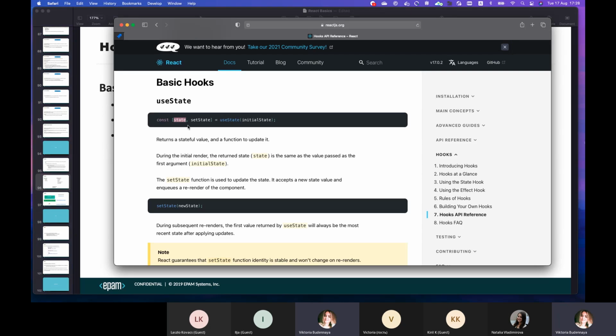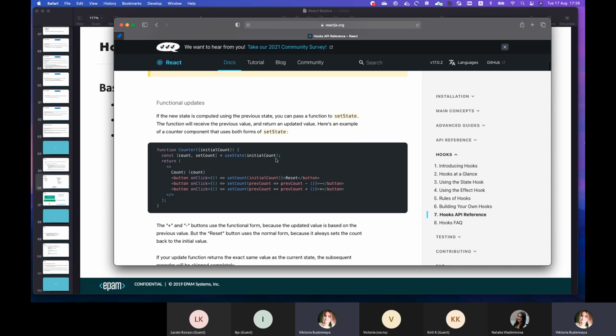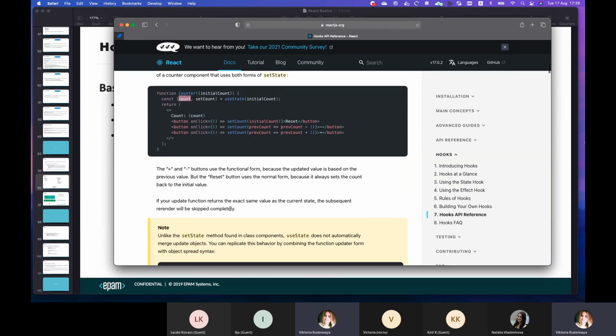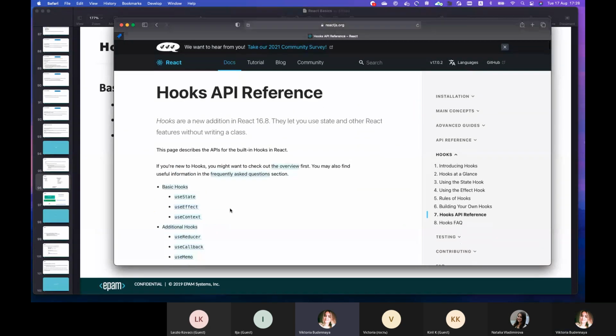But most of the time we just need 1, 2, 3 properties in the state of the component, and that would be enough. As you can see here, they created some sort of counter, changing it with setCount on click of a button, providing a new value for this property in the state.